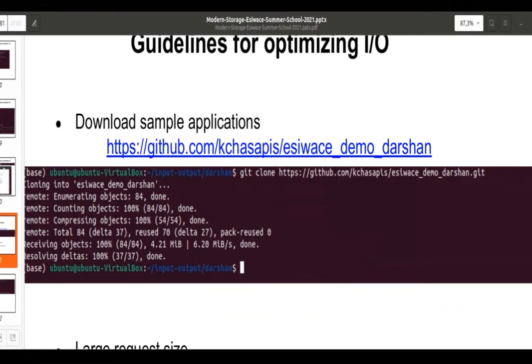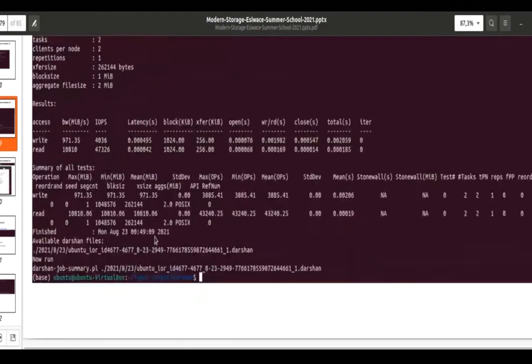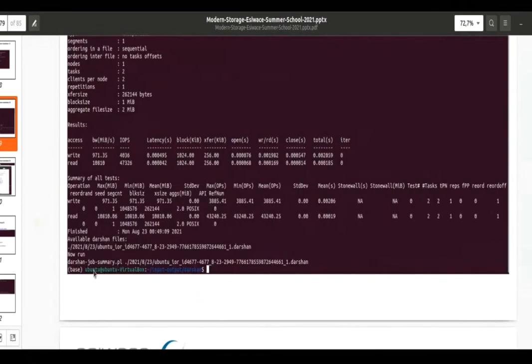So once you run a run test, at the very end of the script, there is a line. You see the very last line? No, run darshan-job-summary, and there is the name of the file. That's right. So you just copy paste this line and execute it. Then the system should think a bit for maybe a few seconds. And if you do an ls in the directory where you are, so /darshan, you should see a new PDF file. And this is the one that you can look at with Okular.